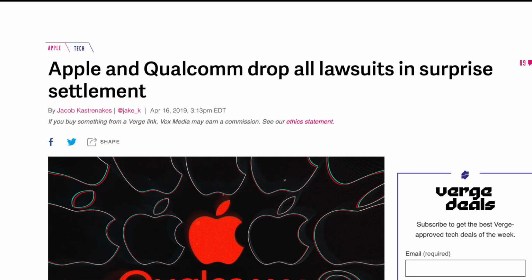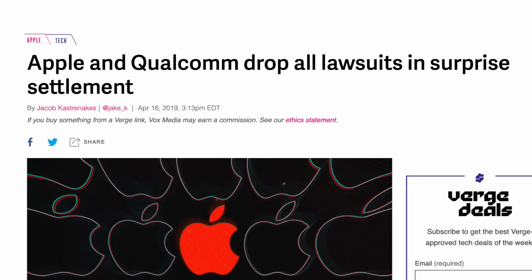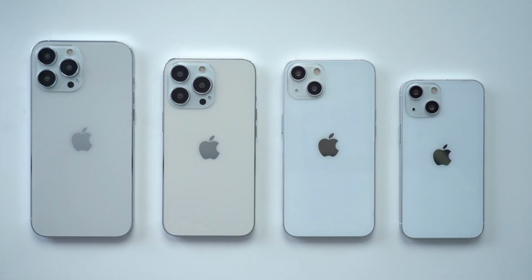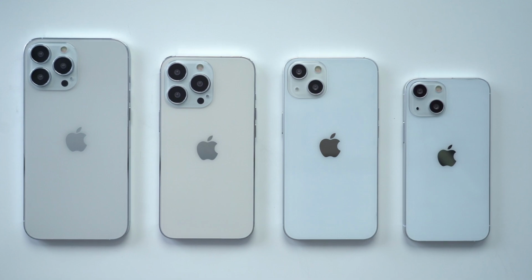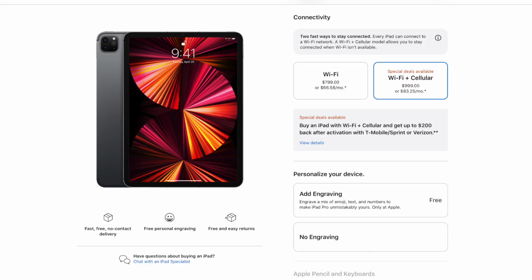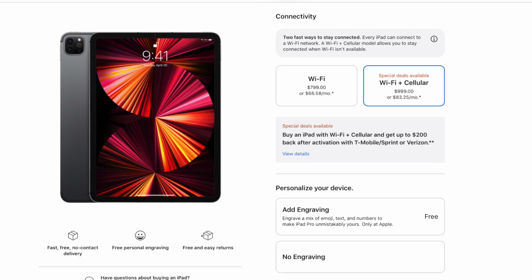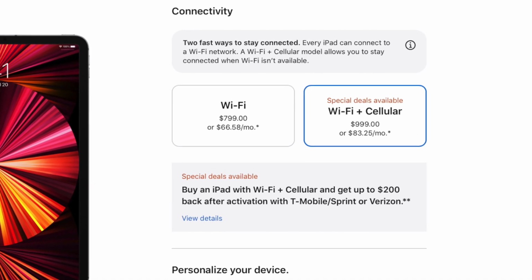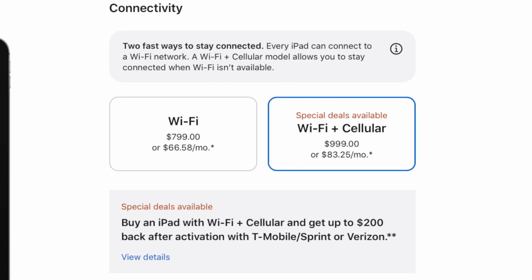This makes sense because Apple has contracts with Qualcomm to produce a certain amount of 5G products, and since we're seeing the A15 and the iPhone 13s and they're getting 5G, it makes sense that Apple brings this option over to the iPad Air 5. Though do remember that much like the iPad Pro, I do expect a $200 premium for the 5G feature on the iPad Air, but of course, it's easily worth it. 5G is the next big thing. 5G changed my life, so yes, $200 for something so revolutionary is really great value.